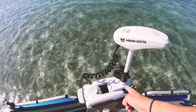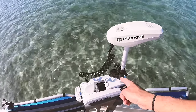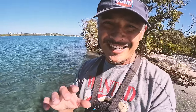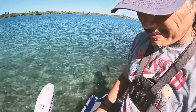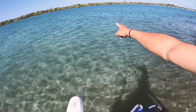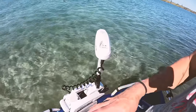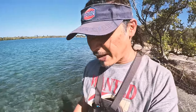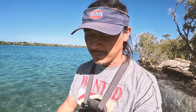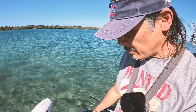What would be cool is if this was self-deploying. I know this sounds bad, and I know this is going to sound really lazy, but I know you can get self-deploying versions of it, though I think they might be a bit big for my boat. You can see, even in the videos, how many times I have to run up the front and put it in and put it out. If you could get a self-deploying one that fit on this boat, it would be unreal. Imagine just being able to sit there, push the button, it puts itself out, and then you're spot locked. That would be very cool.